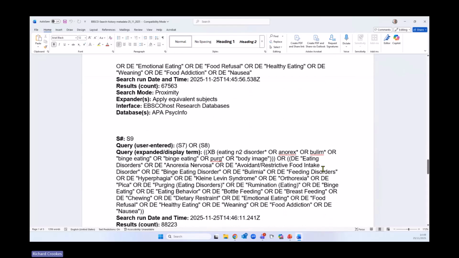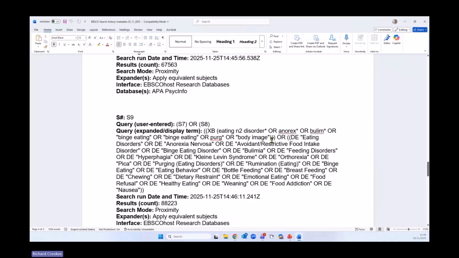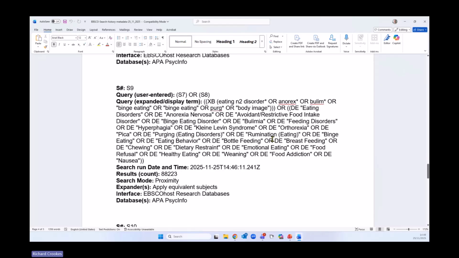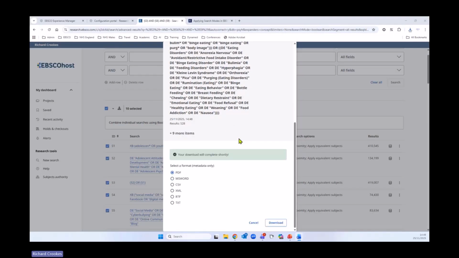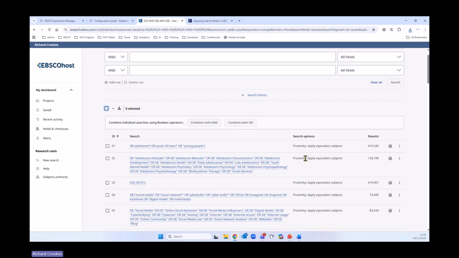So if you want a document detailing the search, this is one way to do it. This is the rich text format, which collates it nicely. Word tends to put each set on another page, by the way, at the moment, but you have the CSV option as well, to see a table of those results if you prefer. So again, that's the option you can download from this search history.